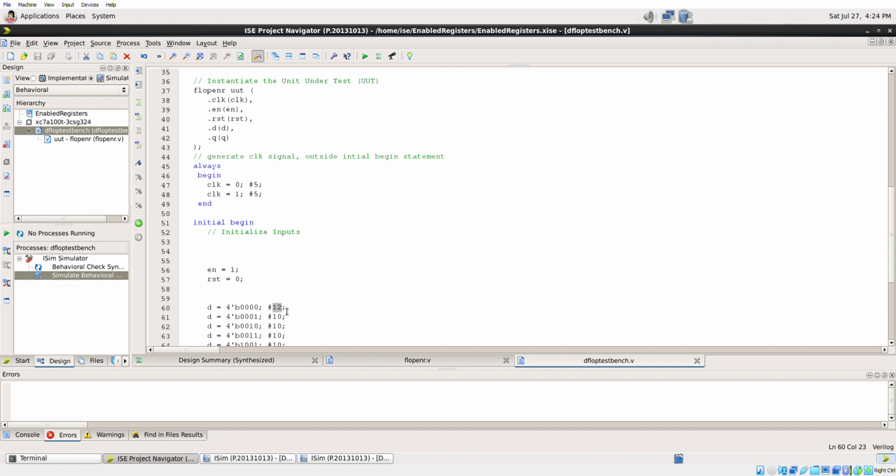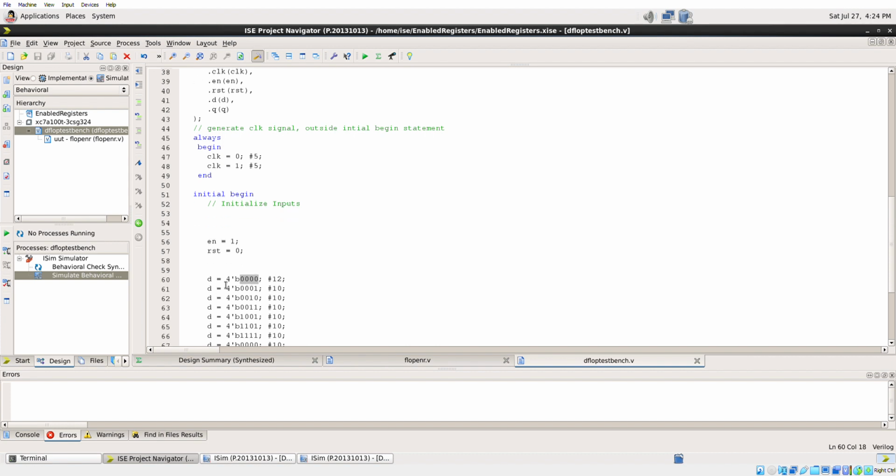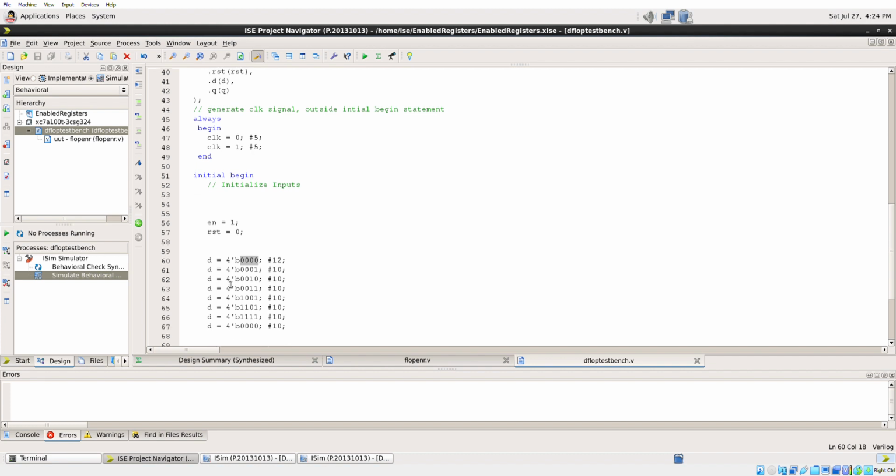When the clock signal becomes 1, it will receive D as 4 zeros as input, and then the output will be 4-bit 0. After that, it will follow the normal D, 0001 and so on.